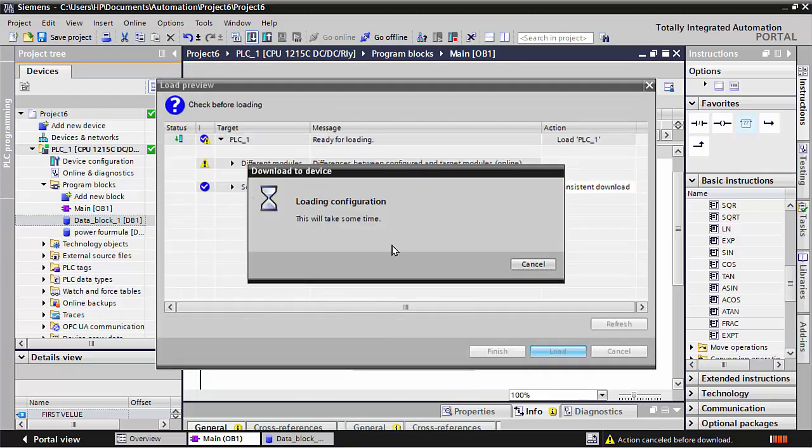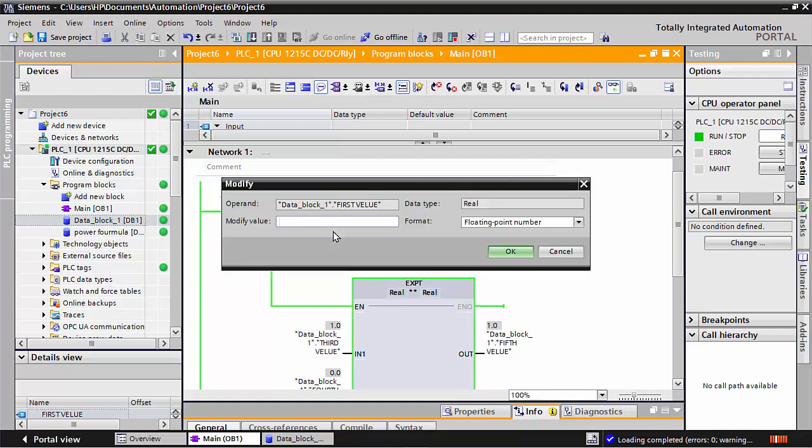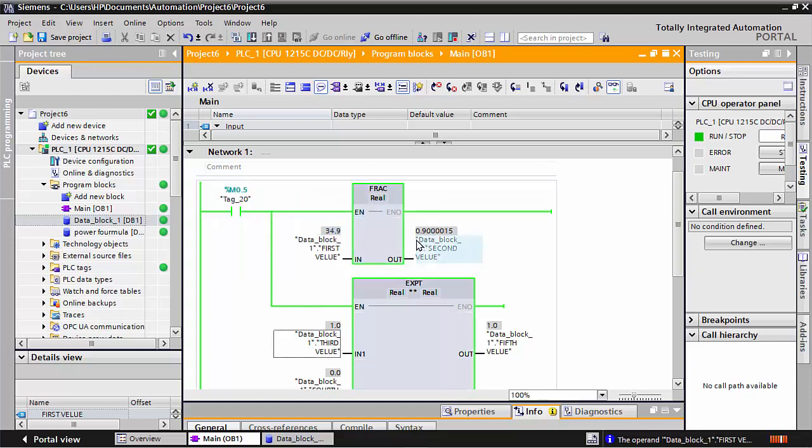In the program, when you are writing, you must be careful about the cursor and which data you selected. That is, when you have selected the data, after that you have to write it correctly. 34.900, when you write it, it will pass the other 9 side. This value he will pass, but the 34 decimal value he will not pass.